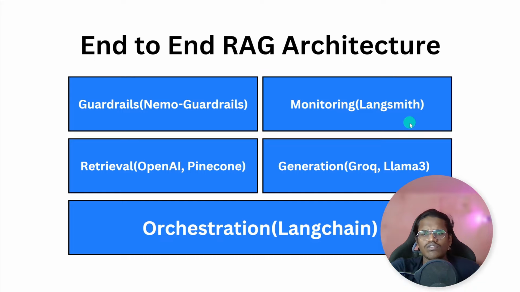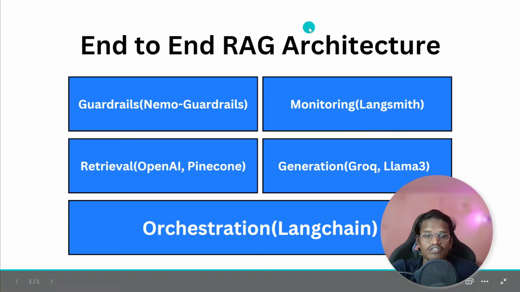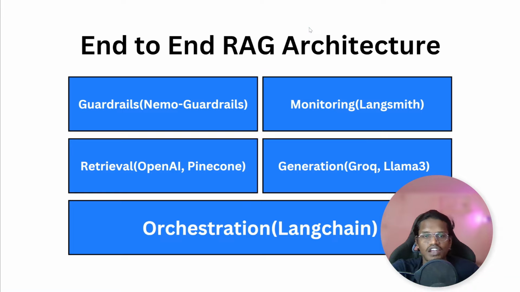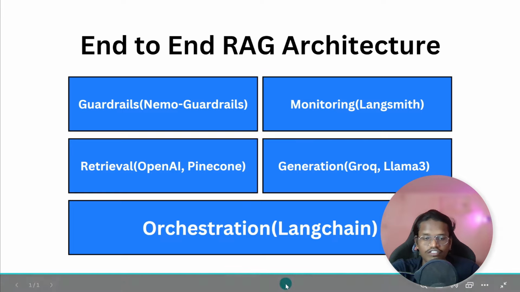Based on this monitoring, you can build a data set, which I'll cover at the end of this video, along with how you can train your LLM based on that. But it is very important for you to monitor your LLM's output so that you can change its behavior whenever it's needed. These are the components required for you to build an end-to-end RAG architecture. This will be the software architecture.